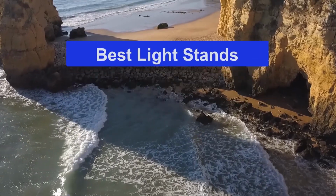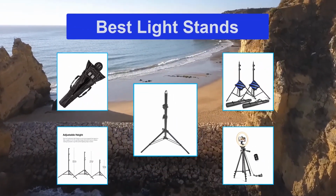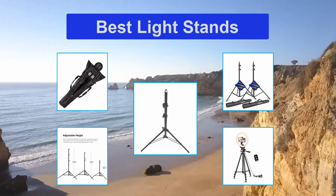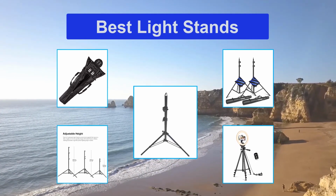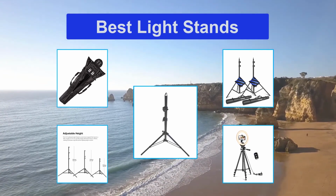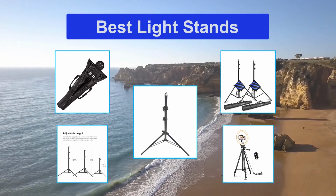Top 5 Best Light Stands. No matter whether you do photography or videography, you will need lighting, day or night. Because if you don't have enough lighting, you won't get a very high quality outcome. Light is very important in a photography career, besides the concept of doing so. Moreover, lighting can make everything look as good as it can be. Lighting is very important to retouch the skin and the face of models.